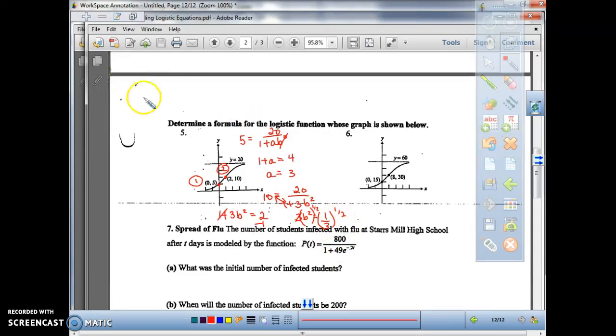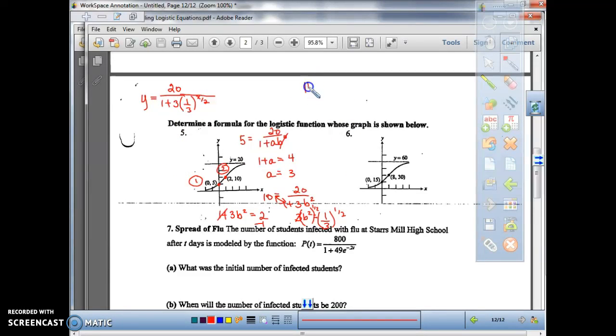So let me show you how we're going to write this. We're going to say our maximum growth is 20, 1 plus my a of 3, my b will be 1/3, and then I'm going to write it as 1/2 times x, but I'm just going to do x over 2. So that's what's going on here. And then this will be a transformation. It's actually going to be a horizontal stretch because you're affecting the x value here. So that is how you would write that out.